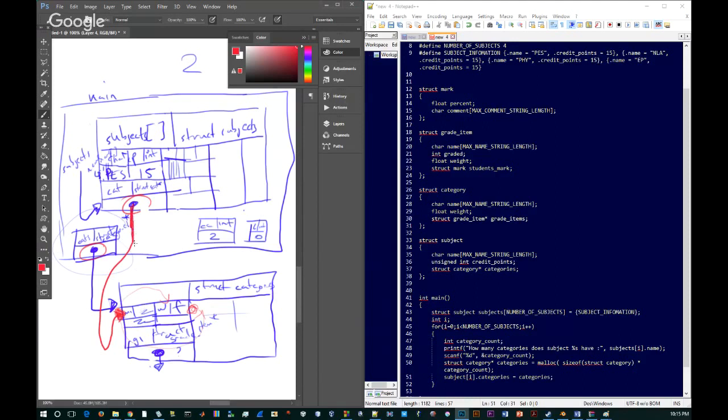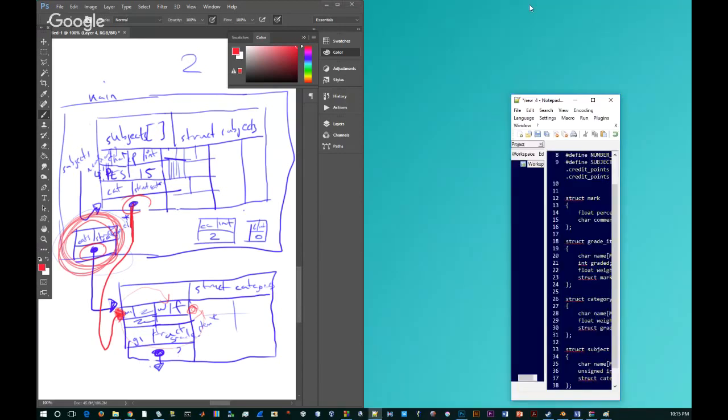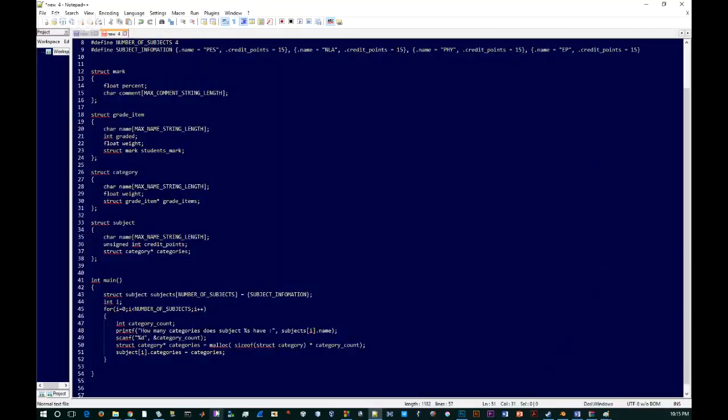So I can see a bit of a redundancy in that this is kind of redundant. I don't really need that variable because I can just store that straight in here. So if we go back to our code, we could just get rid of that and just do that.